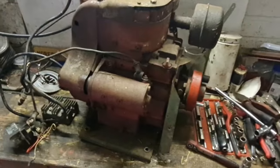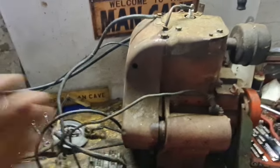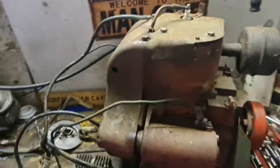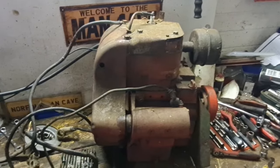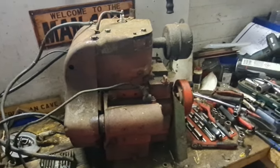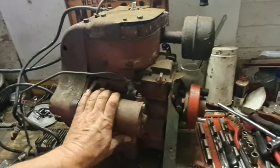So there you are, guys. Thank you very much for watching. Are you upset this is the Bonser engine? I mean, doesn't she sound lovely? Bear in mind, we're inside a building, we're in a shed. This engine is very quiet, a nice rhythmic dum dum dum dum dum. These run so well, and they're so reliable, I think we've got to keep it.